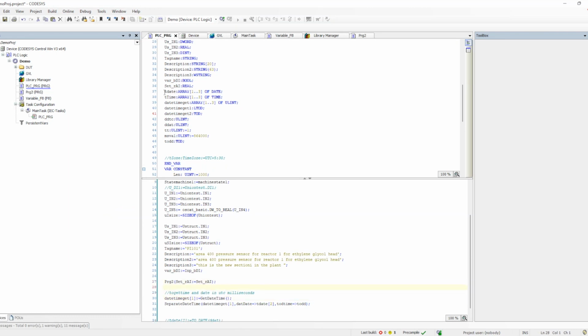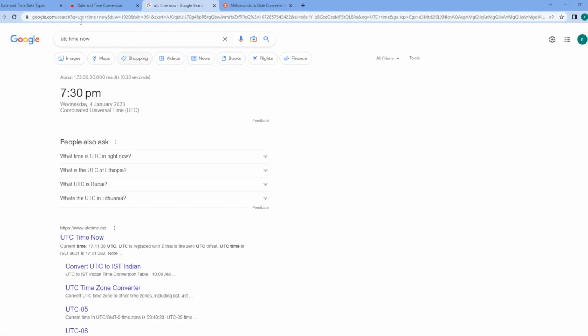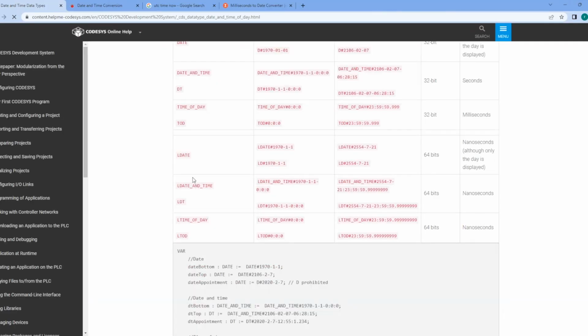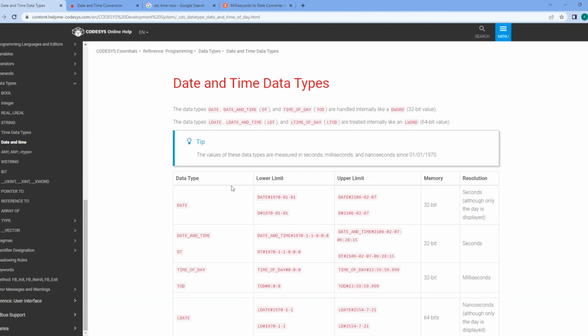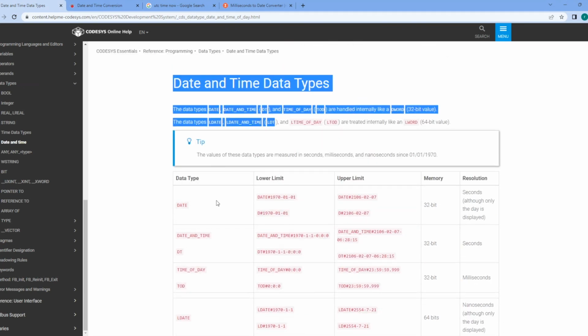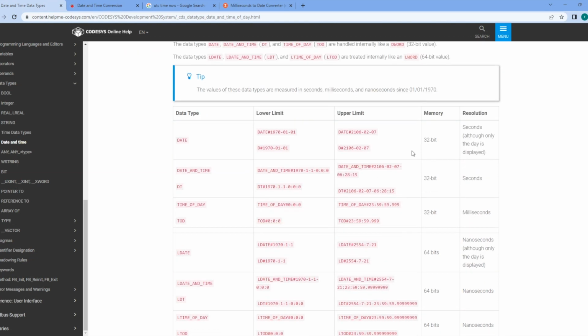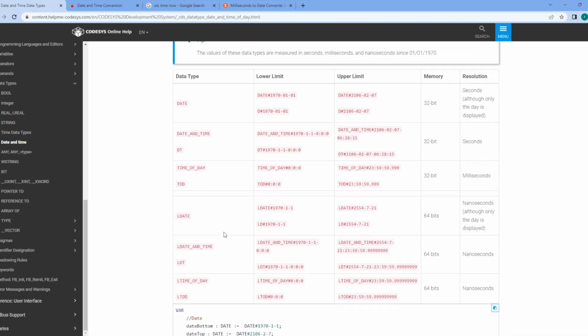Okay, so let me walk you through date and time data types. So we have different types of format for the date and time, and we can convert from one format to another.